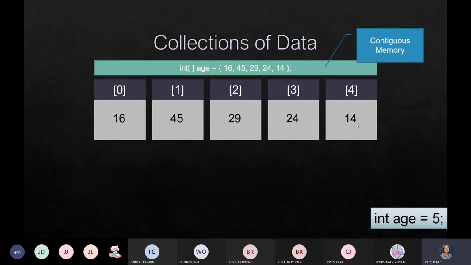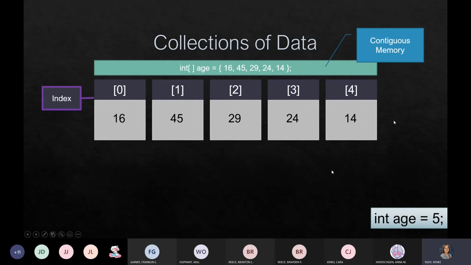Some things about arrays. In C#, these lists have to be allocated out of contiguous memory. That means memory that exists in a big chunk. So if I'm going to create a list of 1 million entries, it's going to use a big chunk of memory, and I need to be aware of that.